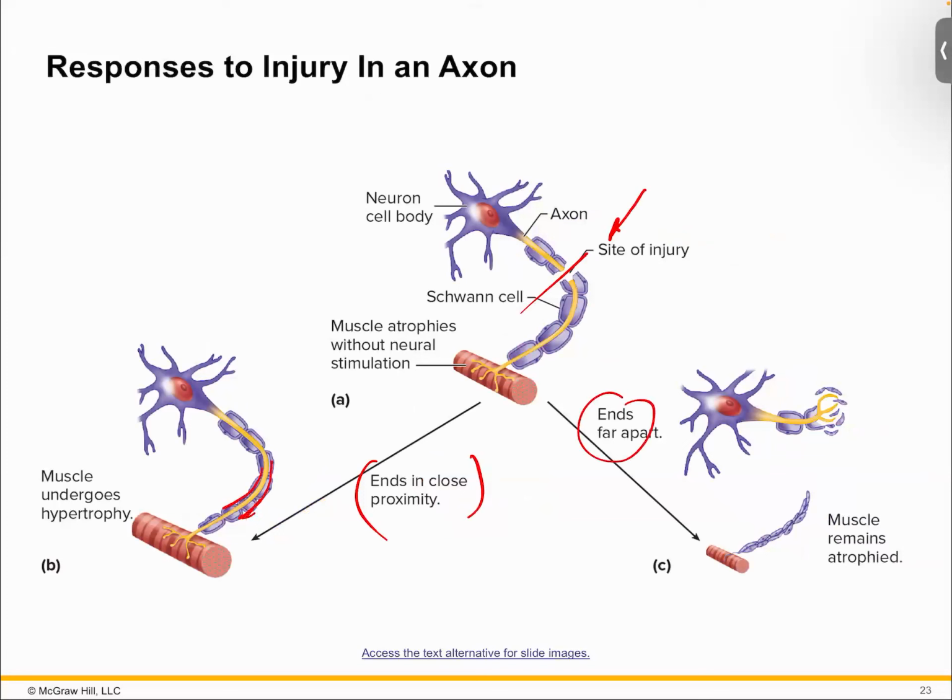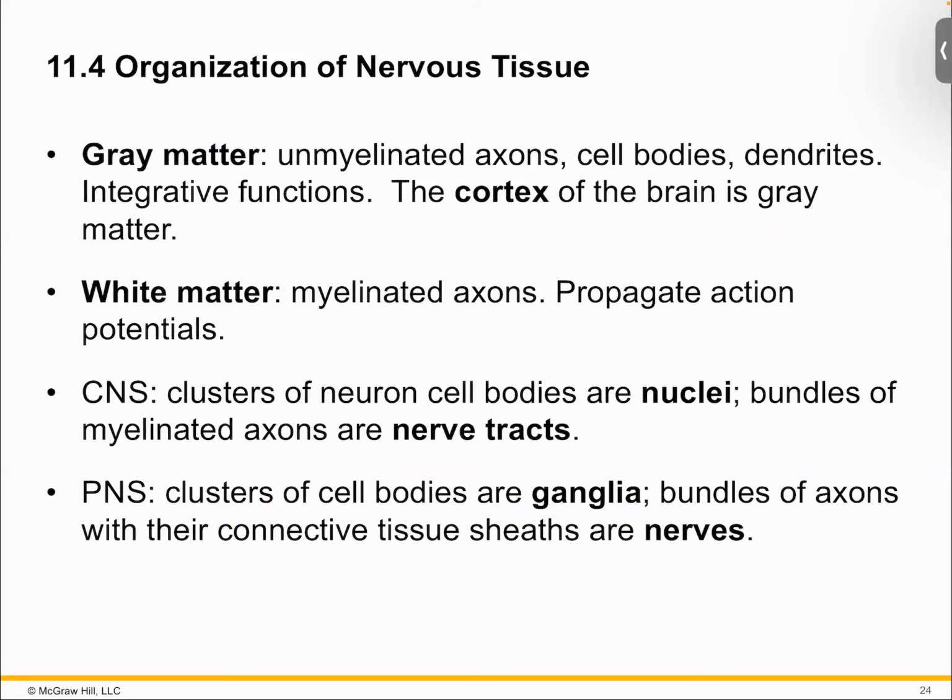However, if the ends are too far apart, then what's going to happen is you're going to lose this piece and it's going to reform a new end. So you've lost this connection to this muscle, and this is going to start to atrophy. Your muscle is no longer going to get a response from the nervous system. It's just going to atrophy and wither because it's not getting any feedback saying, oh, you need to increase your number of muscle fibers to max load. It's going to be like, oh, there's no load here anymore. Okay, so I can go ahead and dial it all back to pretty much minimal body mass. Okay, good.